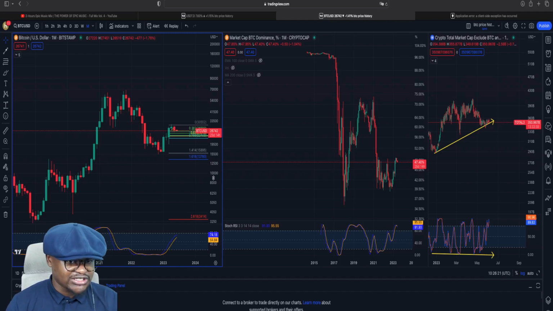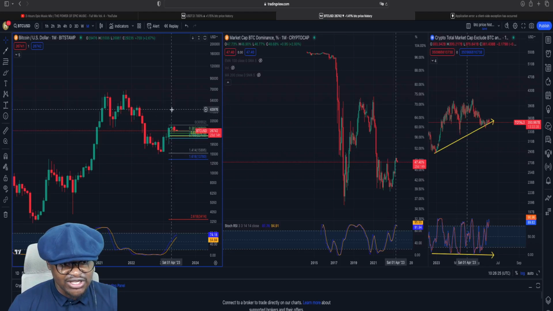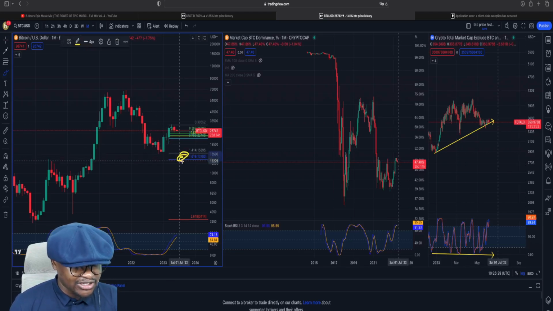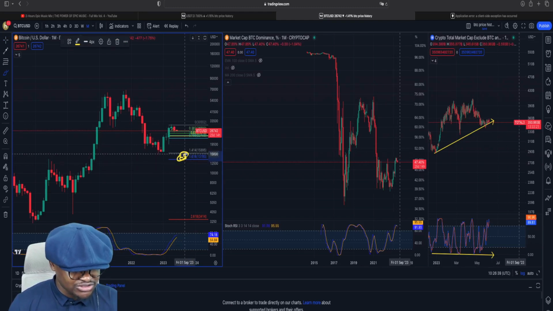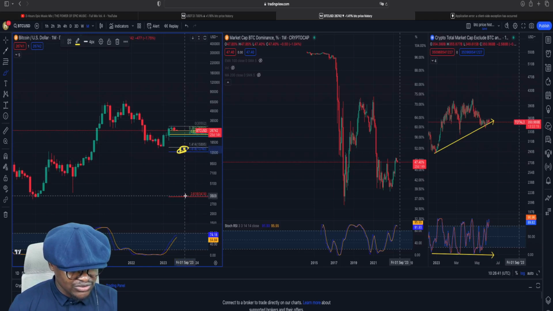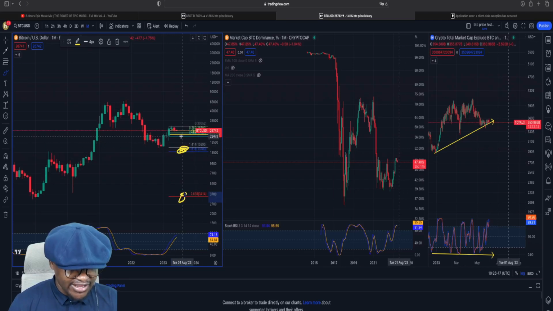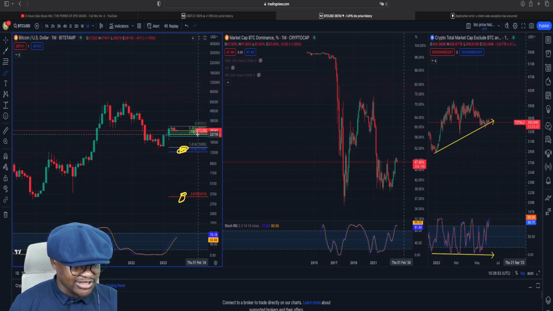As I've always said, if I am wrong about Bitcoin moving to 47k, well, I'll just buy when it comes down here, and we will see that as we go down to the daily time frame. I'll just buy around here, and I will go all in if it can come down here, because my theory on Bitcoin going to 3k actually depends on it going up, not too high, that's 60, it's about 69,000.